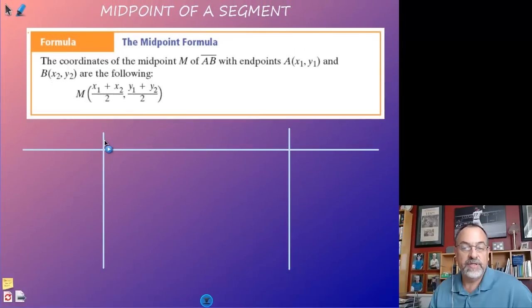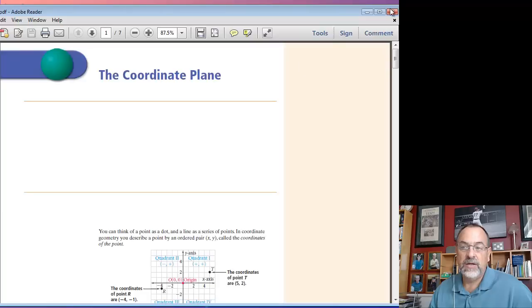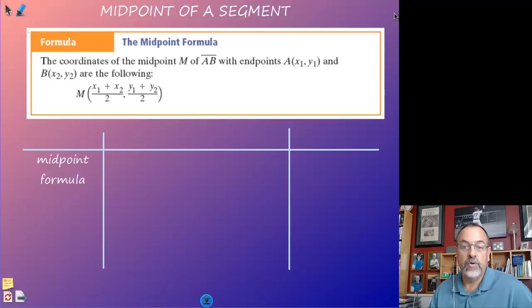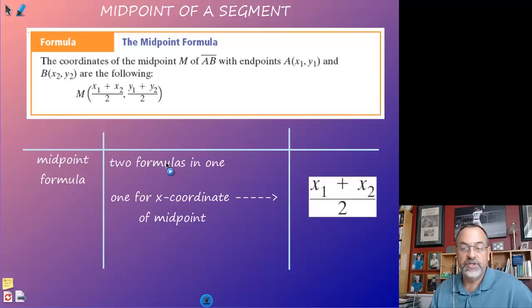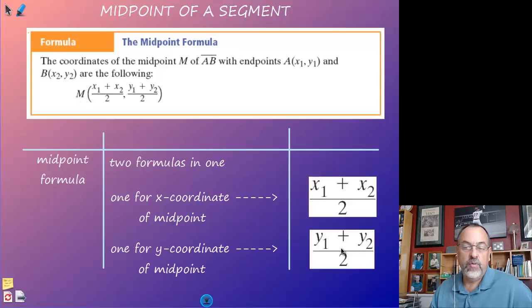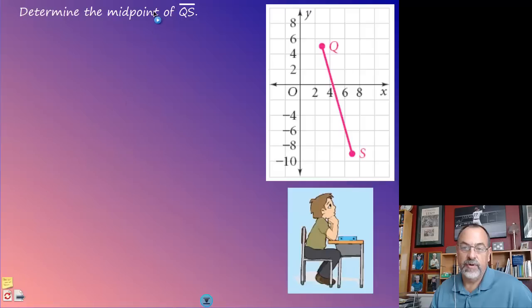The main thing to remember about this is because we're dealing with the coordinate plane, every point has 2 parts to it, the x coordinate part and the y. So the midpoint formula is actually 2 formulas in one. One to help you determine the x value of the midpoint, and the second one to help you figure out the y value of the midpoint. Now each one of these x's is the x coordinate of each endpoint, and these y's are the y coordinates of each endpoint, and then you add them, divide by 2, that will give you the coordinate of the midpoint.